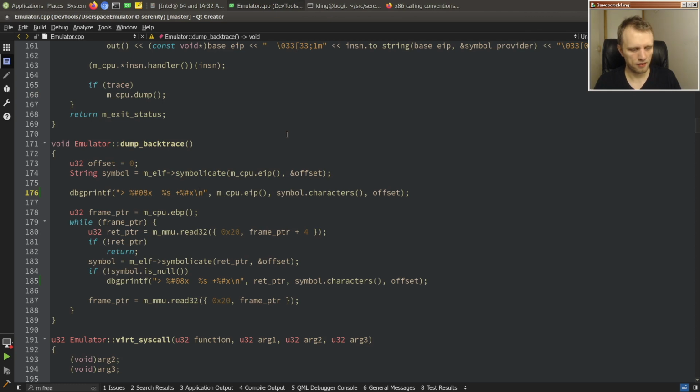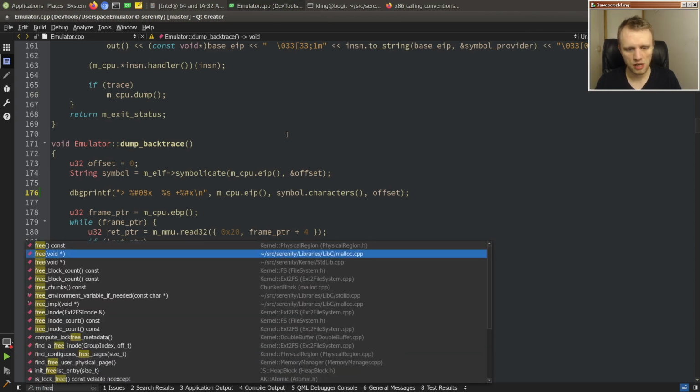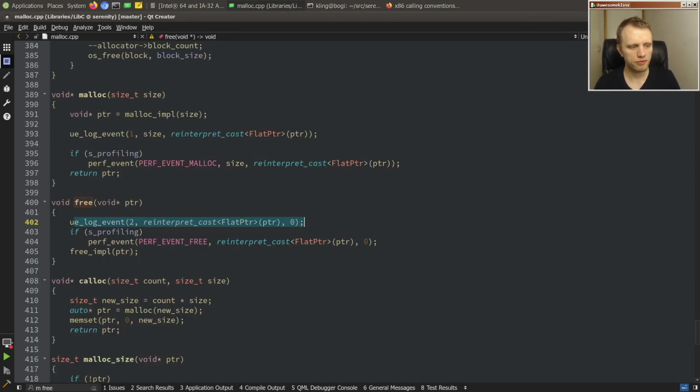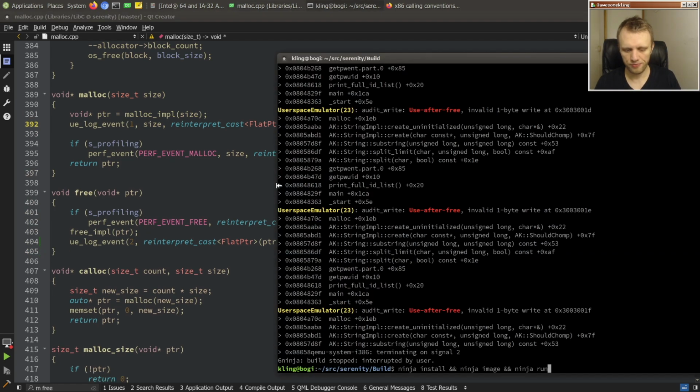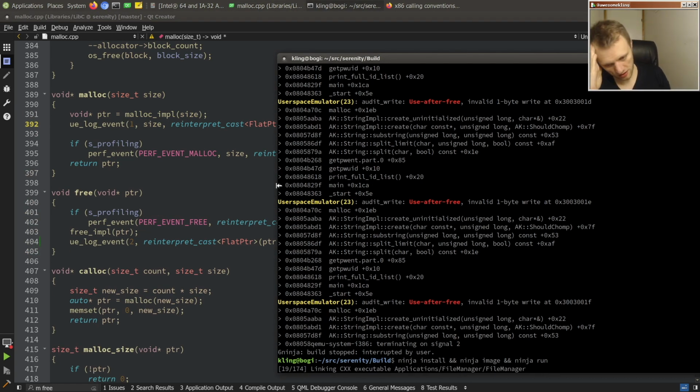So the fix here, of course, is going to be to not notify the emulator about the memory being freed until after we've actually freed it. So we'll just reorganize that a little bit. I think that will be a lot better.